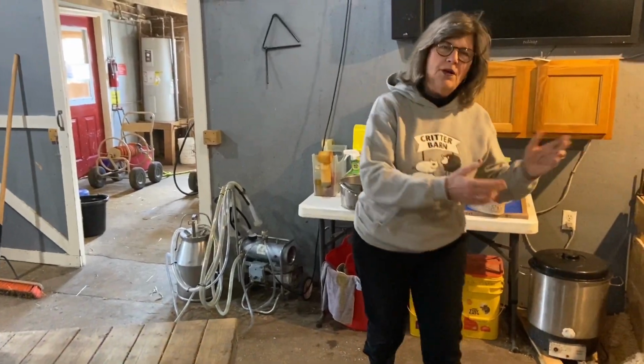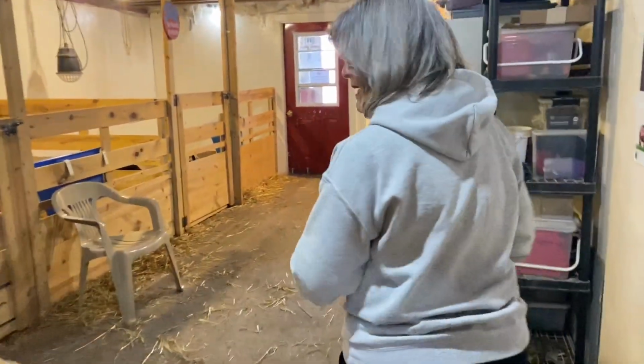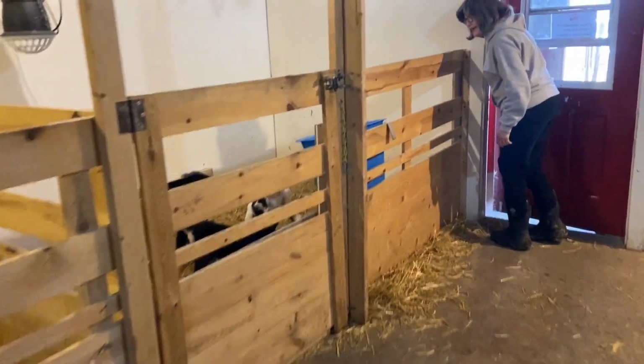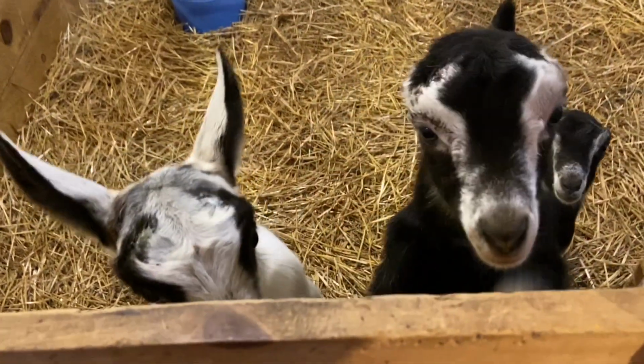How about you come along with me and we're going to get started. We have to go get some feed for the dairy goat. They like to eat while we milk them. So, hello all you baby goats. Hello little baby goats. Here's all the little ones. You realize that the baby goats are the reason that the mama goats make milk, right? So if it wasn't for all these little cutie pies, you wouldn't have any milk.